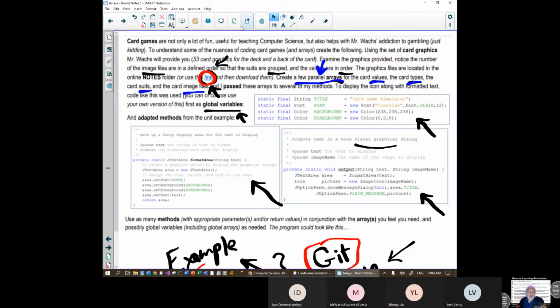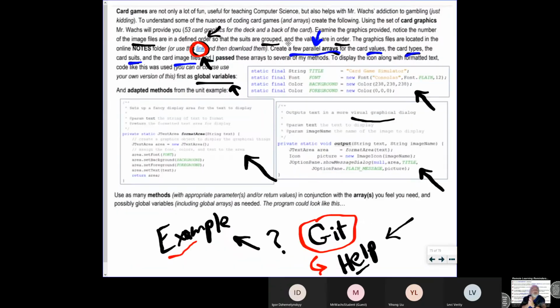Okay, so let's go back to take a look at where we started. You guys chose this arrays problem as one of the ones you'd like to do together. And we started by reading through what it says in my description of it, picking out some of the important things. So I'm going to go over those again, that we dealt with image files in a specific order. And that helped when we got to the coding, that knowing those image files were in order and that they were grouped in that order helped us to write the code.